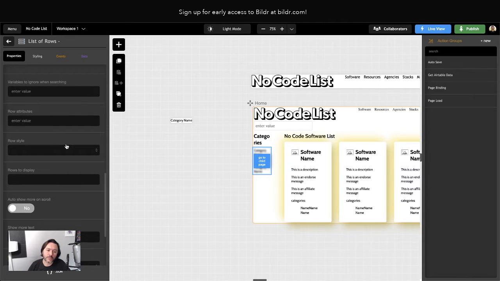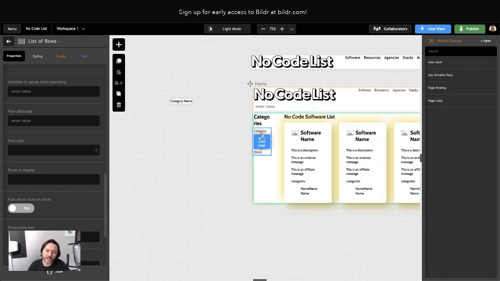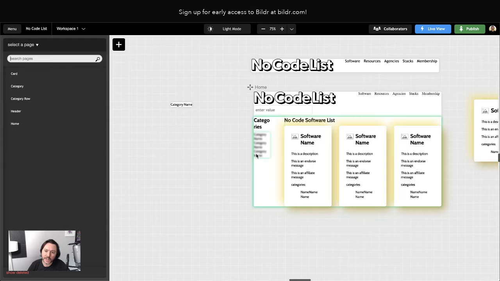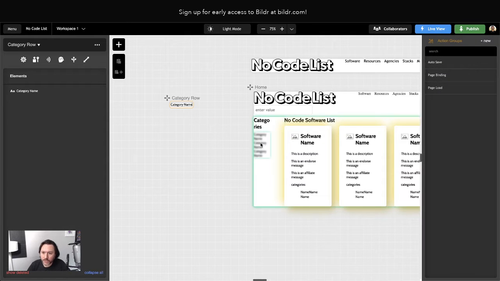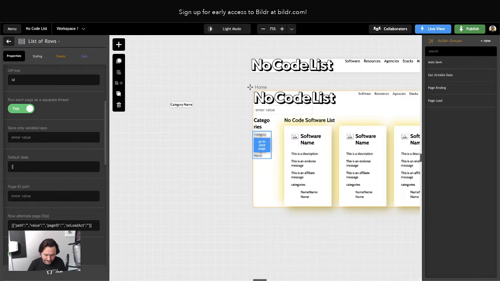Or if you plan to pull data in, but right now you don't have data yet, then you can set something on the front end for these, just like some default data. Because right now, even though I see these 3 in here, if I live view this, I wouldn't see anything, because it's expecting me to pull this data in either from Airtable like the other ones, or more commonly from the builder data. But you can also pull them in from any array or a JSON array. You can do a lot more with these lists. It's pretty cool. So the property I'm going to set for now, point of all that, is some default data here.